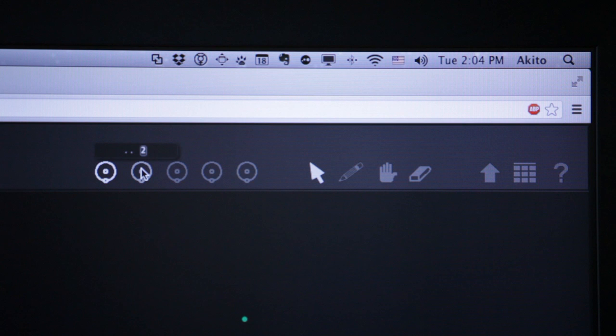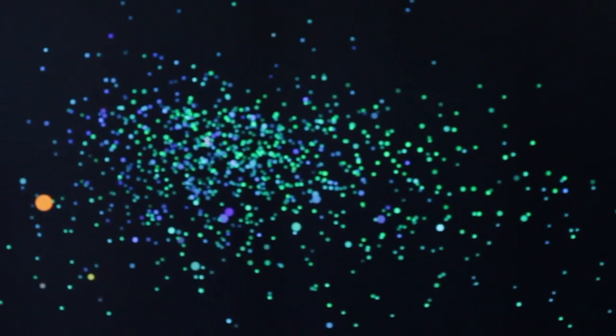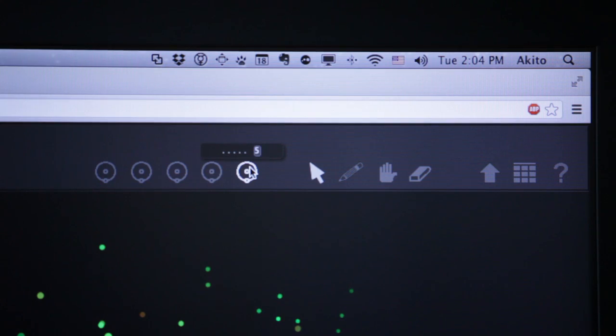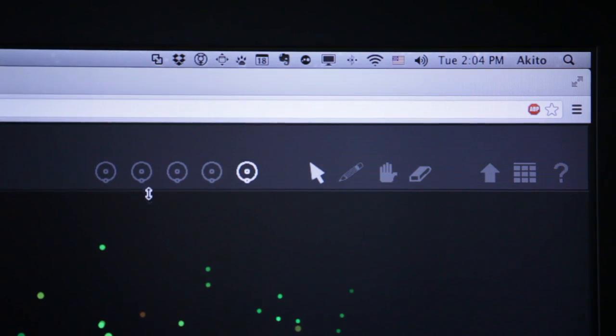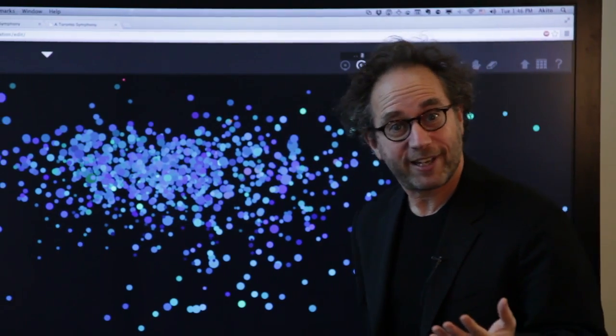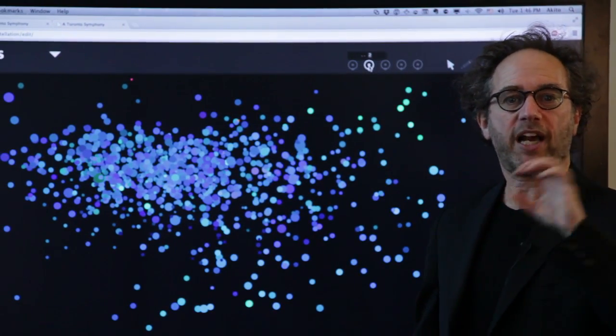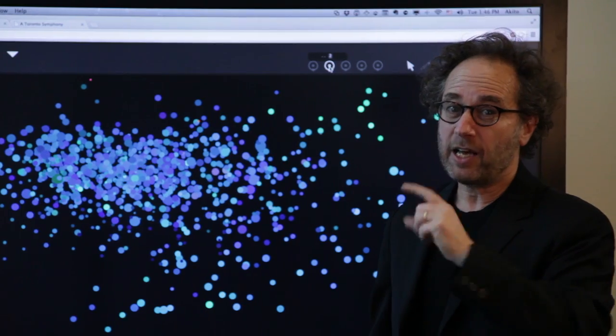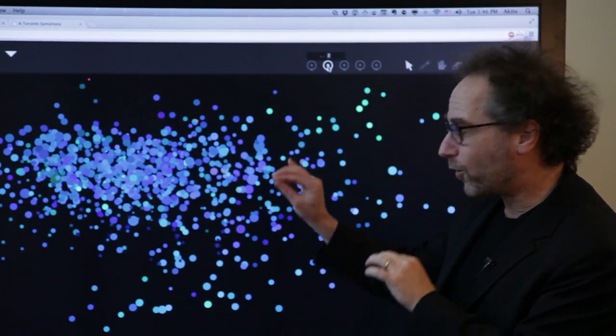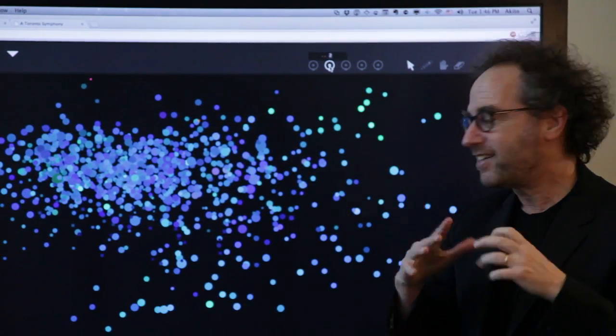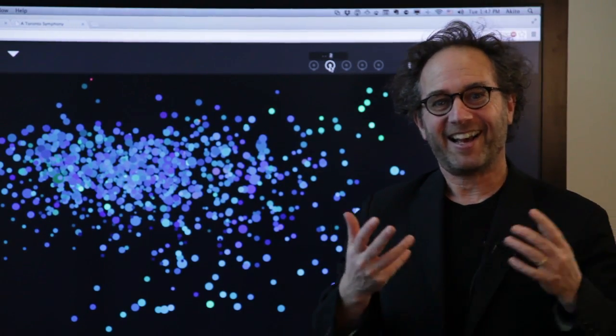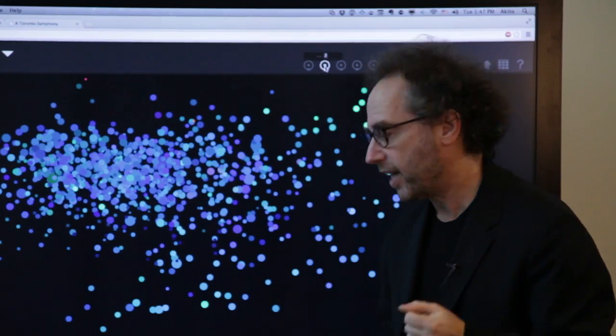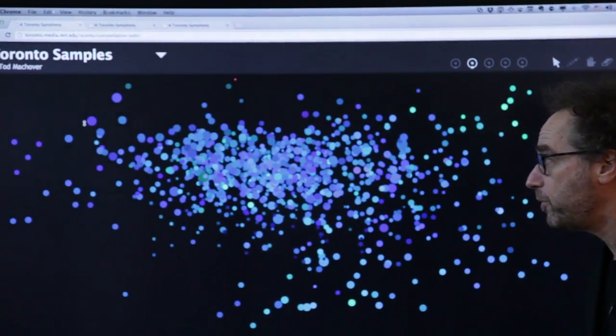So I can move my mouse around to explore. I also have five different ways that Aikido's analysis has organized these sounds. So as I mentioned right now they're organized according to the quality of sound. This is an organization according to the loudness, actually the way they change over time. This one's interesting, the blue period for toronto sounds. This one organizes all the sound depending on how loud they are. And actually because they're kind of similar loudness, they're all kind of blue. And what's nice about this one is that it mixes up different kinds of sounds. It's almost as if we took the city and scrambled it so I can get to sounds that are very different right next to each other.